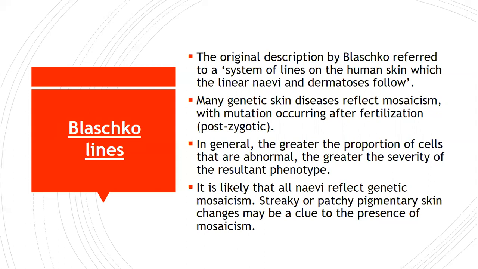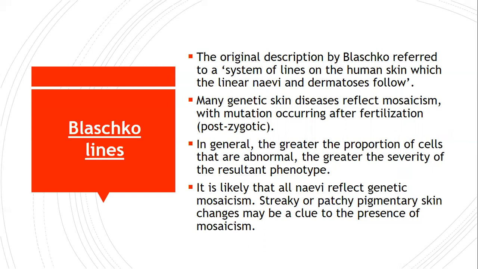So the mutation is a somatic mutation and is occurring at the post-zygotic stage. Depending upon when the mutation occurs and the number of cells that are derived from that particular mutation, the severity of the disorder manifests. So all the cells will not be defective. Hence, the disorder will be called mosaic and it will manifest in various degrees of severity.